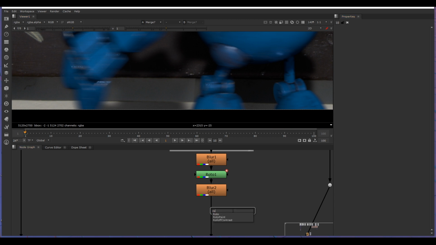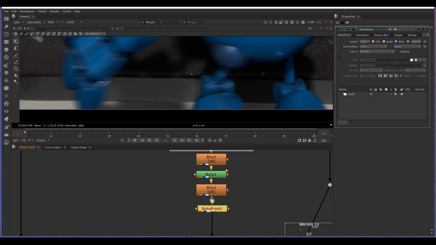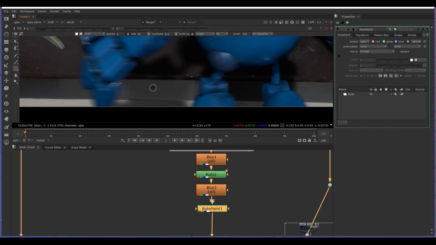And if you really wanted to go into it, you can just add a roto paint as well. So we're not going to, it's not a full-on comp tutorial. So we could change the opacity to like 0.5.